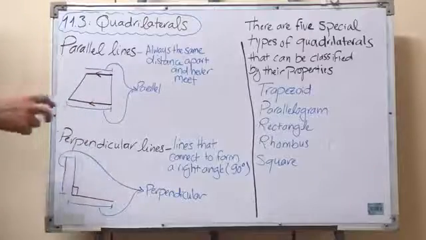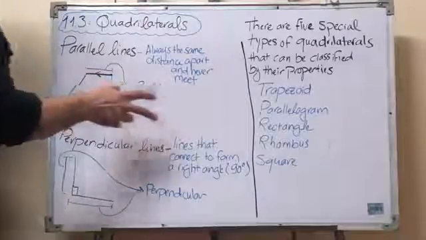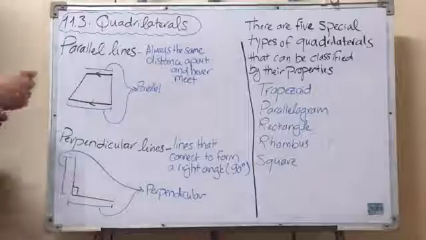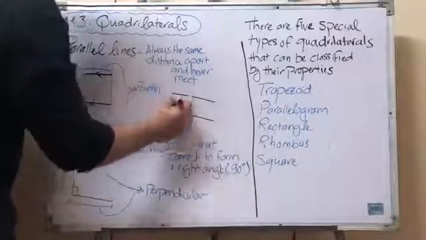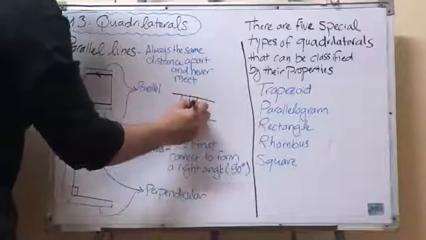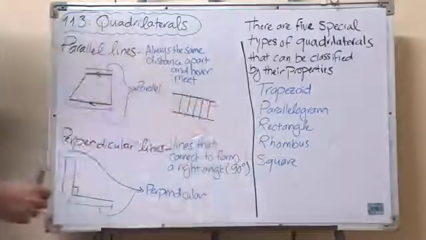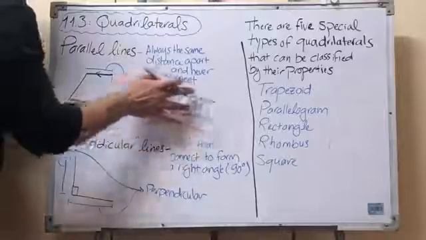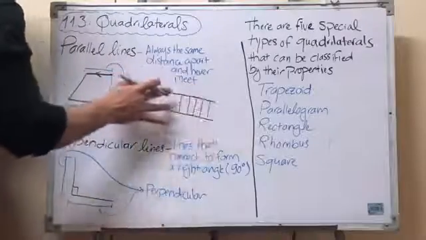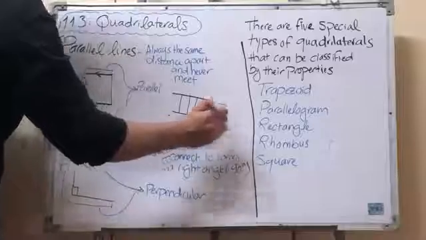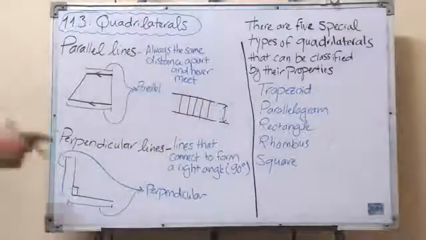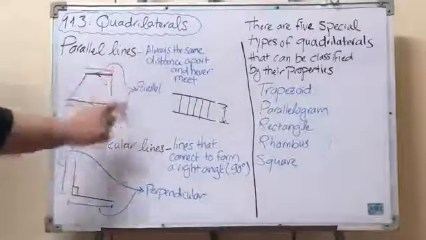It's like the train railway. The train railway looks like this. It is two lines, and there are these wooden bars connecting them, but these two iron rods, or these two lines, never meet. They are always the same distance apart and they never meet. So these lines are parallel.